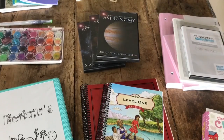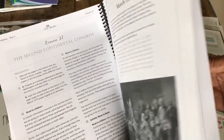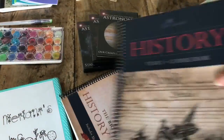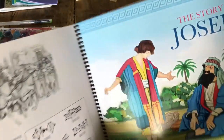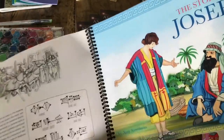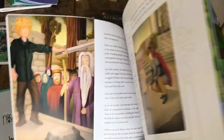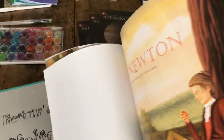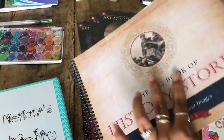That leads me into history — also The Good and the Beautiful. This is History Year One. Here's the course guide: it is grades K through 12 and progressive. You go through ancient history through modern history every year, learning different topics about the time periods. You get an overview as well as building on what you've already learned. A big reason why we love it is that it's a Christian curriculum — the creator is LDS but it's written for all Christians. She worked with lots of different Christian faiths so everyone could use it. She's my hero.